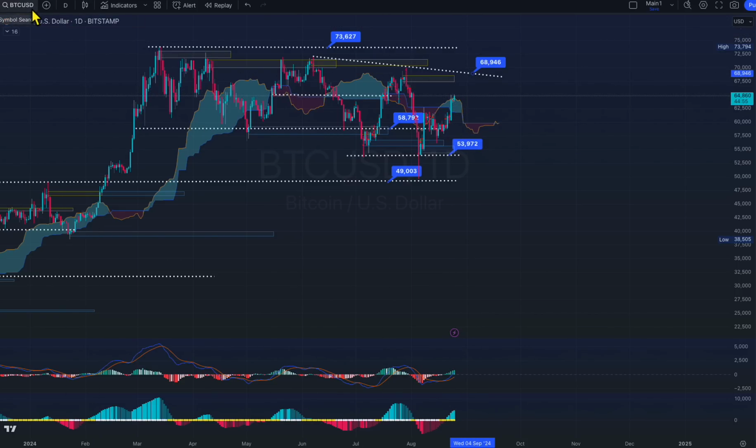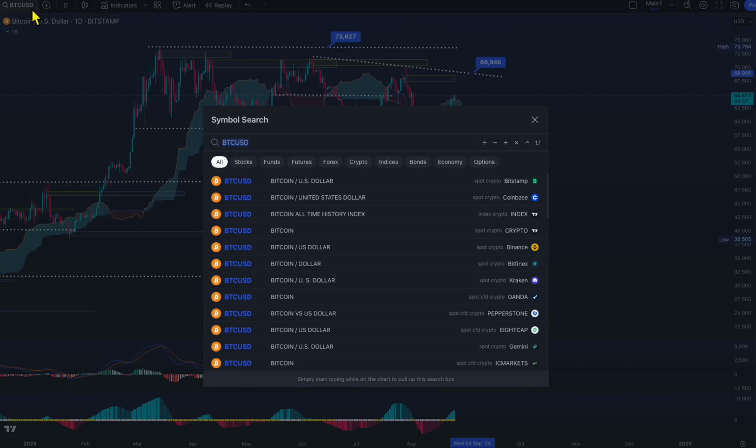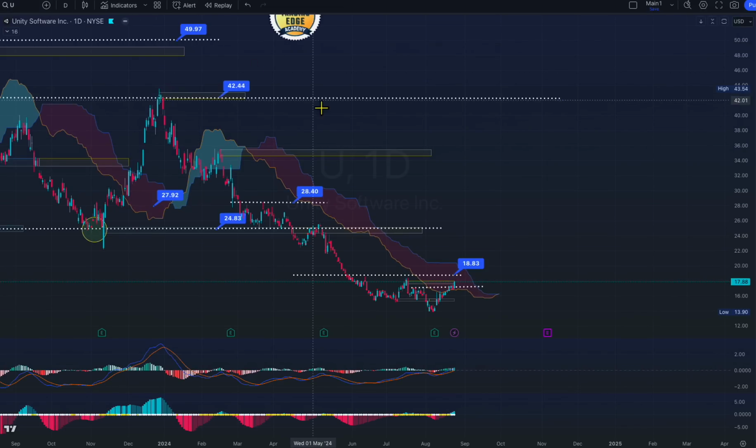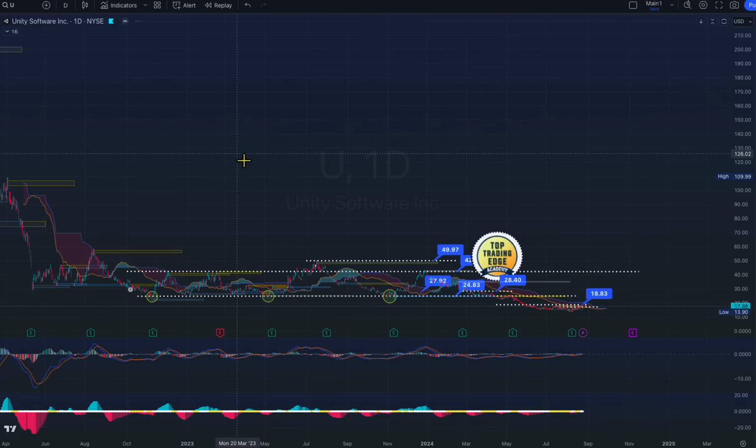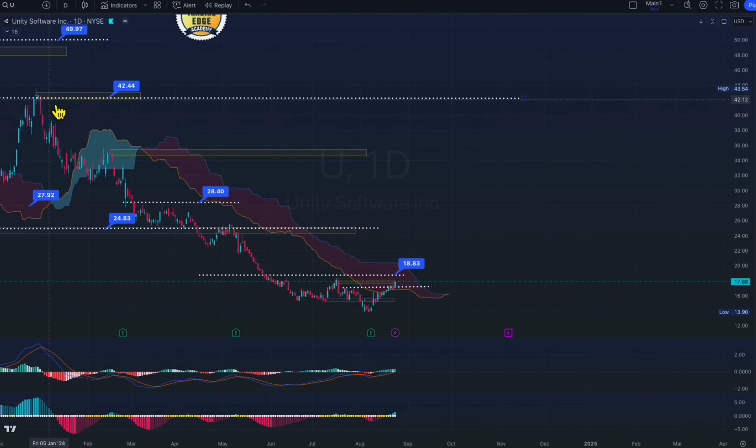Now some of the earnings and some of the stocks are what I like, folks. I noticed on Friday, folks, I mentioned a few stocks, like Unity. For example, look at Unity. So Unity wants to go higher, folks. We had a solid bearishness in Unity, $43 to $15. Now Unity is finding a reversal, and I kept saying last week that Unity wants to turn on right here. There are so many cyclical stocks, the market makers are buying back.